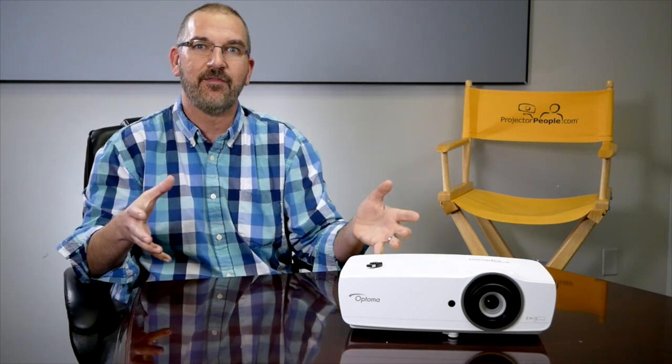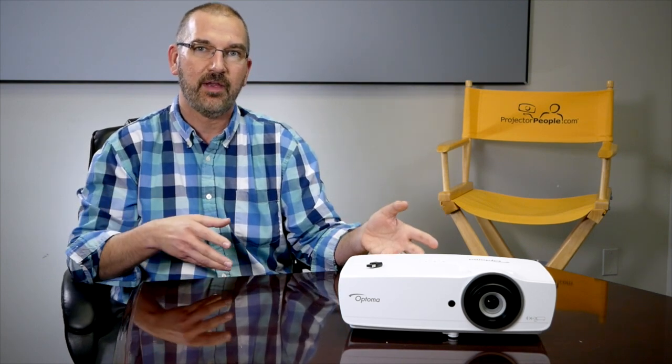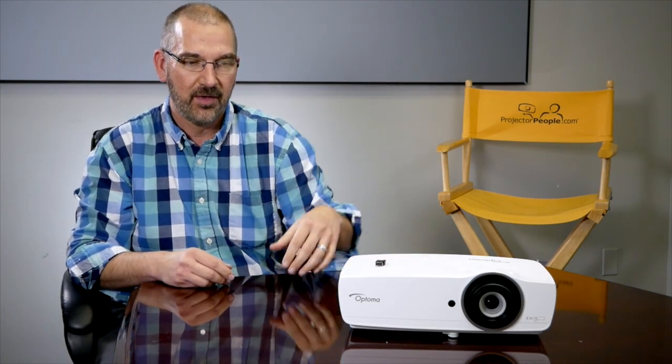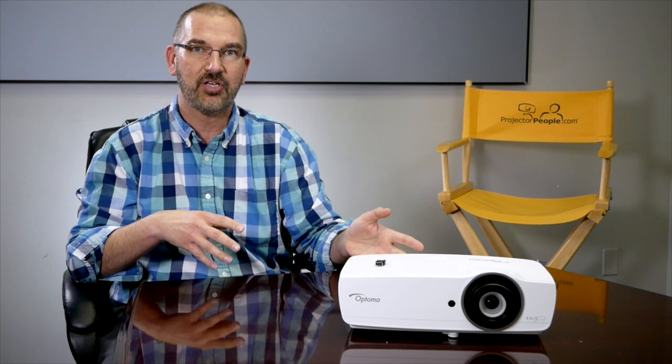If you are in a BYOD — bring your own device — environment like a classroom, university, or boardroom, you don't have to worry about hooking things up to the room system. When this is attached to the back end, you can connect from your iPhone, your Android phone, your PC, or your Mac laptop and present directly to this projector without a lot of hookup. So that's fantastic — we're going to put that in action and see how it works.